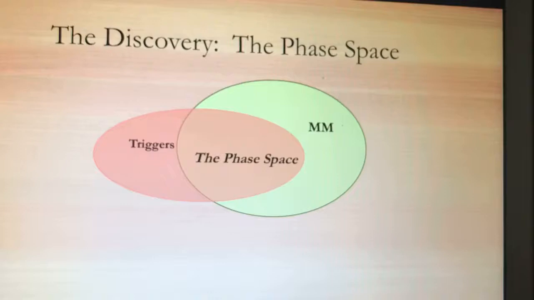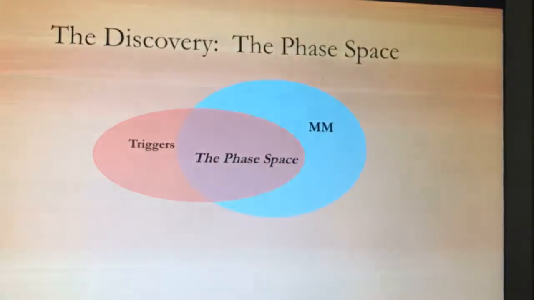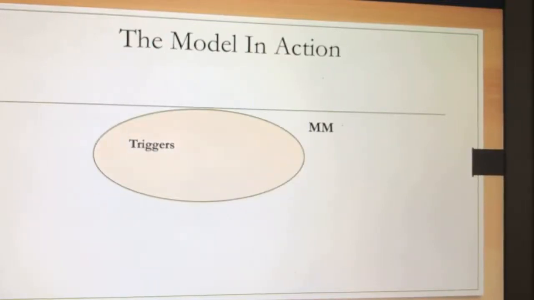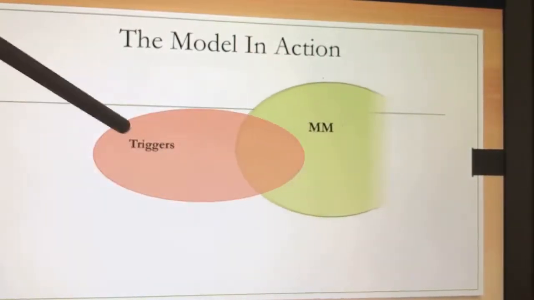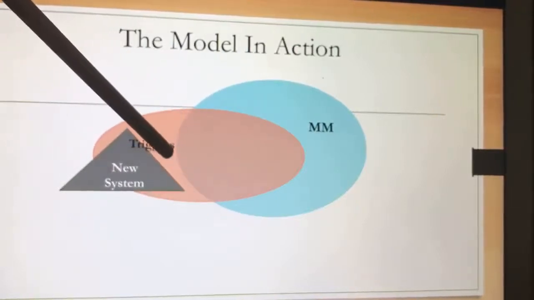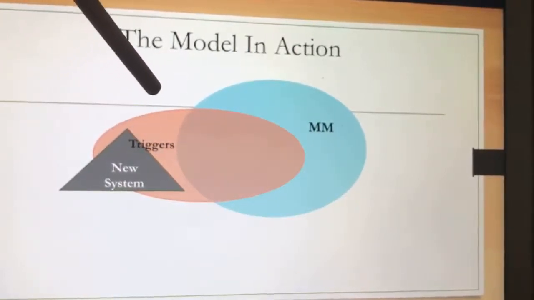Now that we've covered the basics on the model and the main players, how does the model work? What does it look like in action? Well, let's take a look. The first dimension, or circle, housing triggers, is responsible for system stability and continuity in our lives. As we already discussed, it is the doorbell.